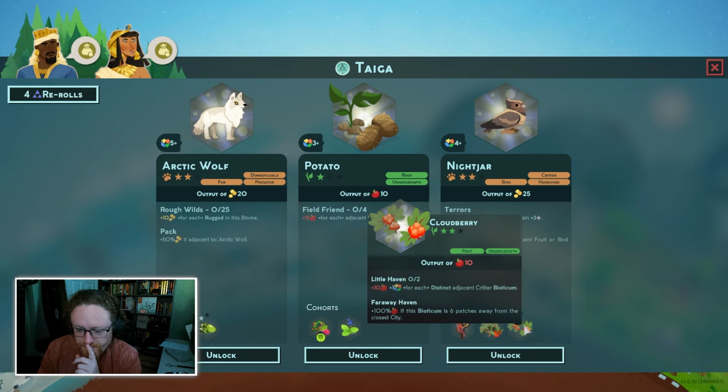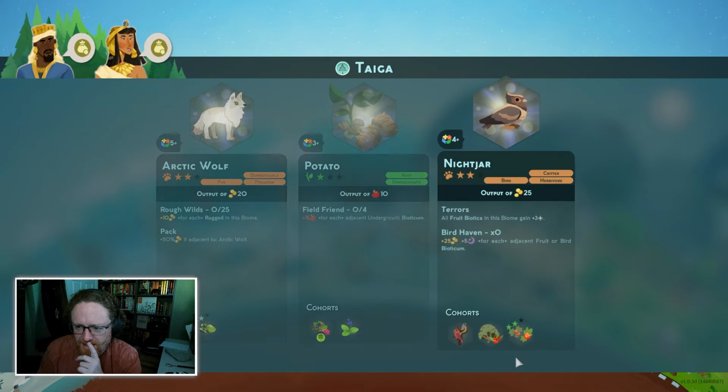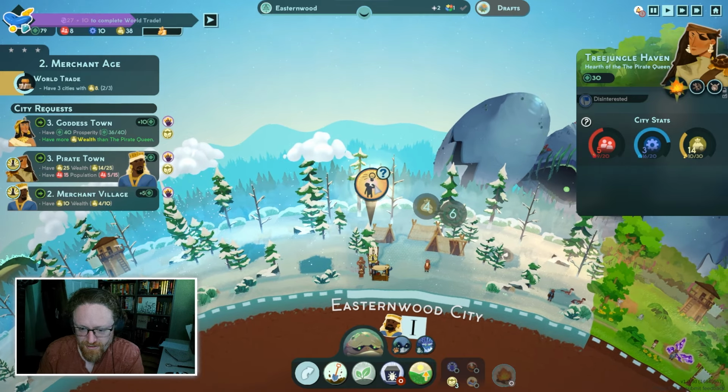But yeah, okay, yeah, I like... Oh, and the Nightjar, it also provides money. Okay, yeah, so let's unlock this. Okay, so we've unlocked some new biotica for the taiga that actually benefit a lot from having trees.